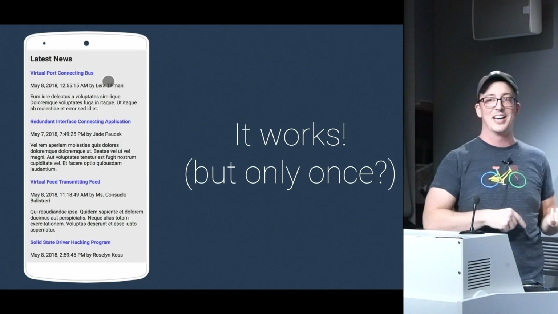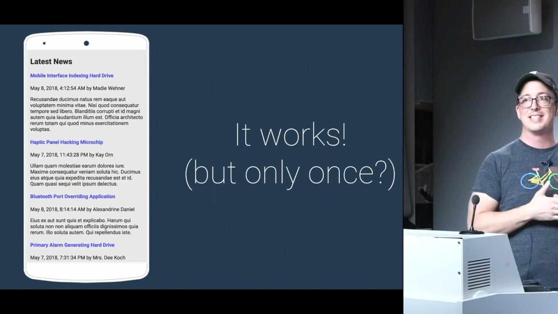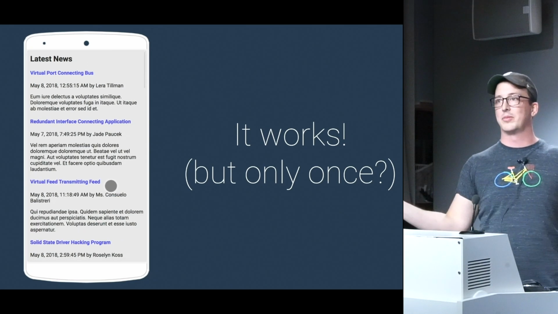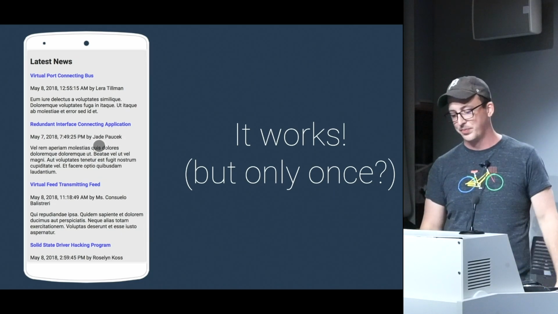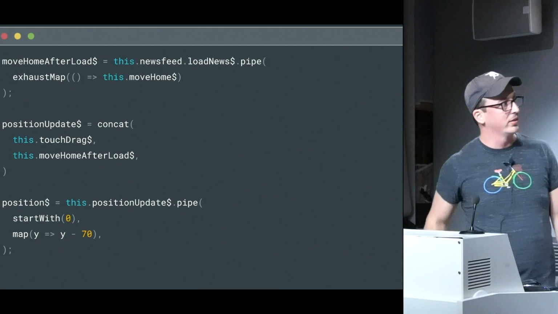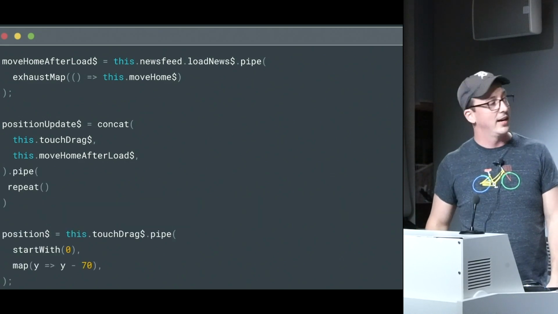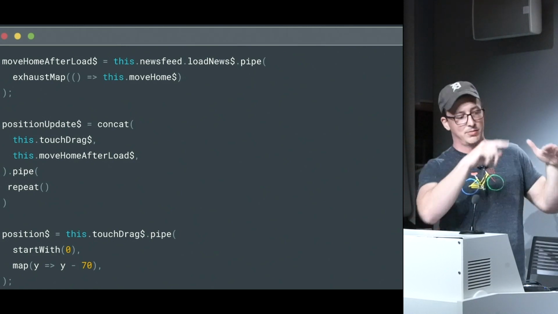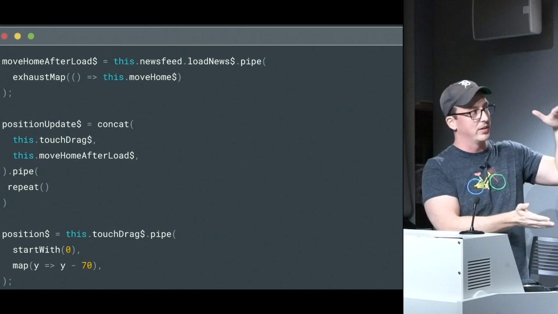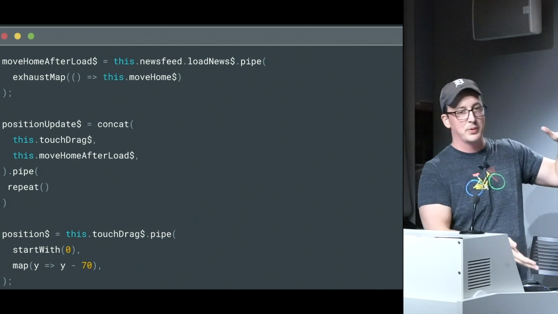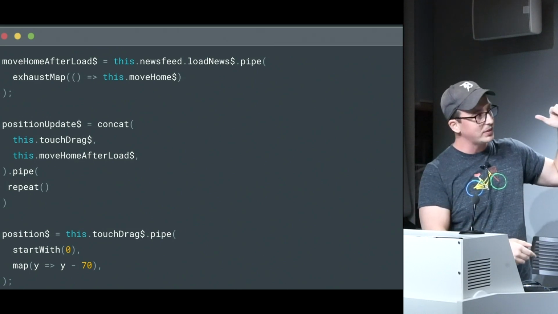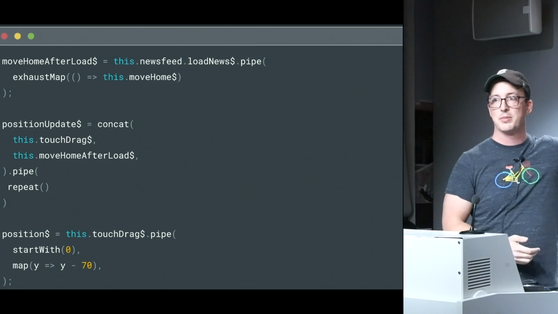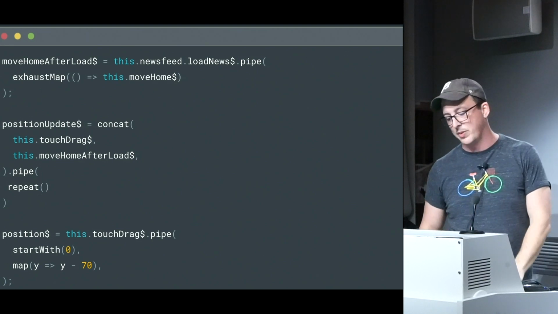But it only works one time, and you can't drag it anymore because the whole observable chain has died. It played through the take while, and then we played through the animation, and that's it. That's the end of the concat chain. So this is actually a really easy fix. We just add repeat on the end of our concatenation. Now what that does is say, do this touch drag thing until you drag past half the height of the window, then wait to play the home animation until the data comes back. And then you're done, but wait, repeat. Go up and do the touch drag thing again. So it just resubscribes to that, waits for that to be done, and then moves on to the move home after reload.